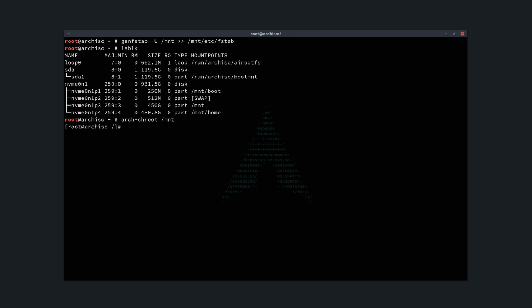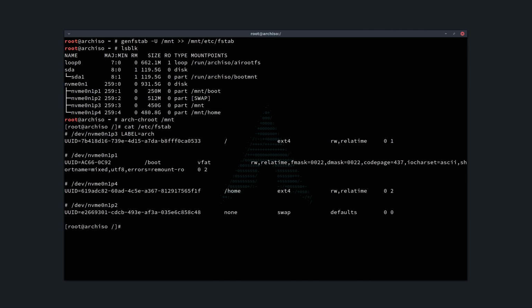Now we can move into our installation by typing in arch-chroot /mnt. And now if I type in cat /etc/fstab, you will see the mount points we saw before. So you notice the difference, because for many people this is not always clear. Why do we have /mnt/boot here and here not? That's because the mount directory, as I said before, is our installation directory.